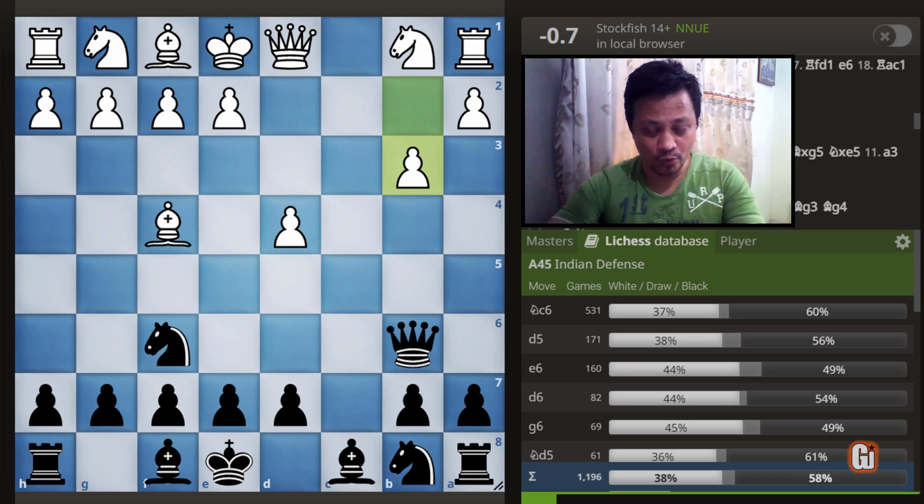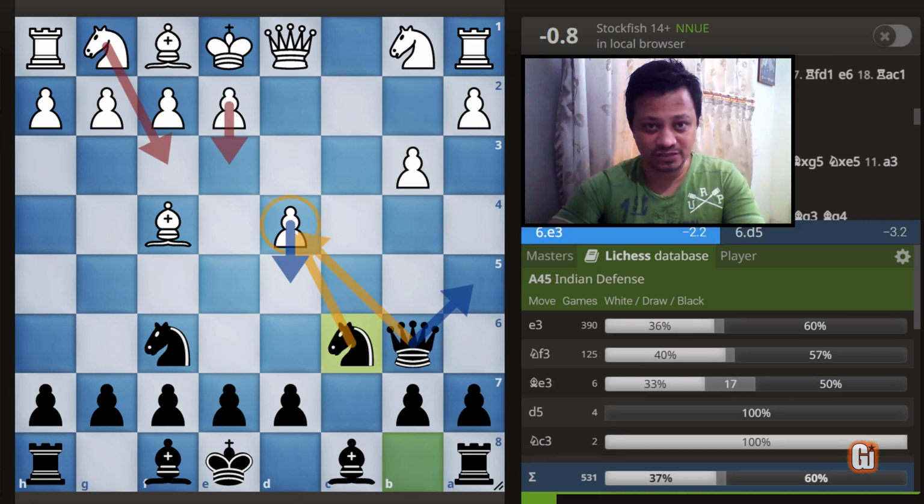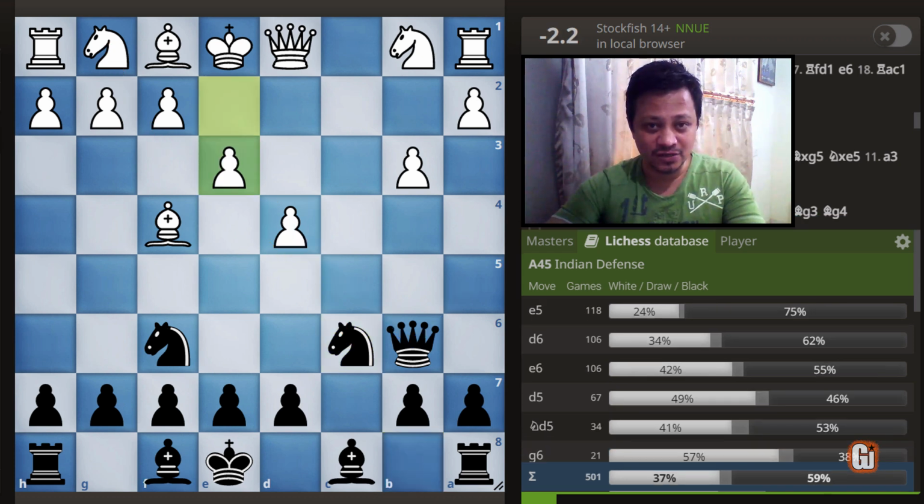How? Well, we start with knight to c6 attacking this pawn. This pawn can't move further as queen to a5 check, nab the sweetie. So accordingly, white has tried to defend this pawn either with knight to f3 or e3, and in both cases, black has this nice tactical shot. Can you see it? Just look at this.